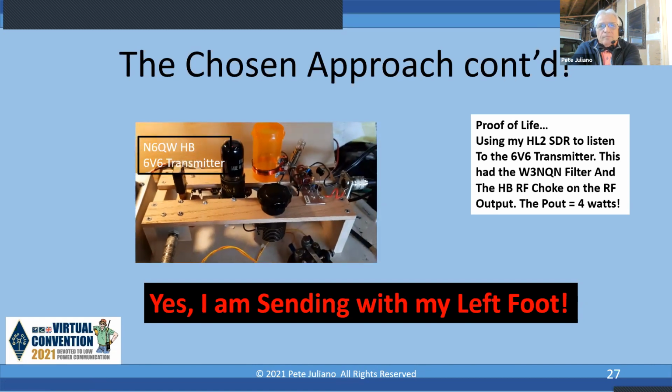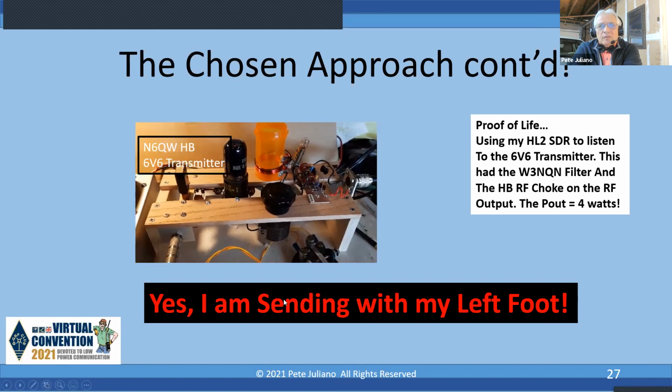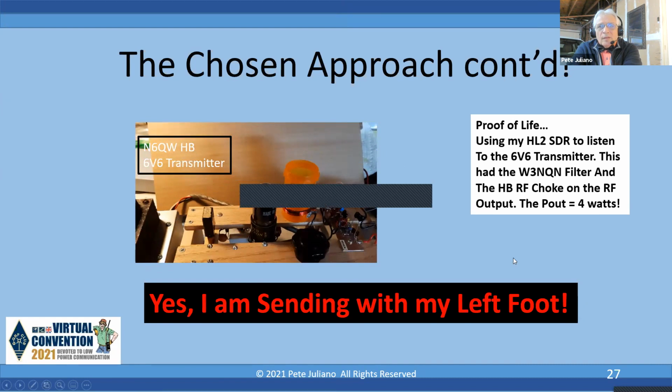But anyway, I have my SDR transceiver tuned up, and this is going to go into transmit here in a couple of seconds. Too bad you can't hear it, because you can hear me send with my left foot. Anyway, with the snoop loop, I was able to make sure I got output. And then I was also able to look at it on the SDR screen. So regrettably that technology is not working here for this. So it's unfortunate you can't see that.